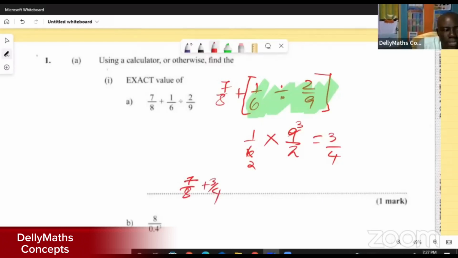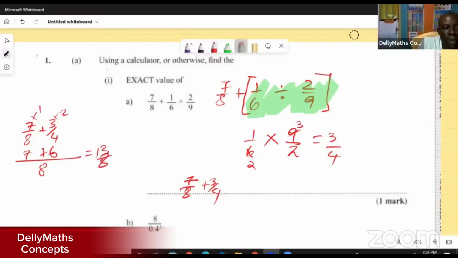That's what we have to do. So let's just do it at the side here. 7/8 plus 3/4. As you can see, we have 8 as the denominator. 8 into itself 1 time, 1 times 7, that's 7. 4 into the 8, 2 times, 2 times 3, that's 6. So I'm looking at 13 over 8 here. Let me write the 8 a little bit better. So we have 13 over 8 as the answer for that. All right? 13 over 8.